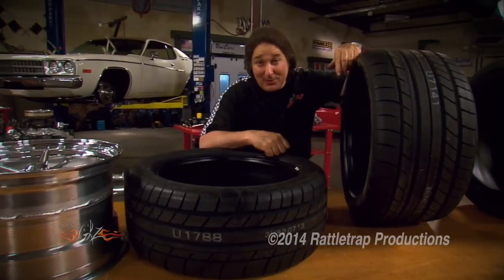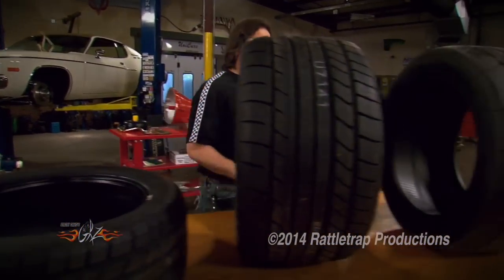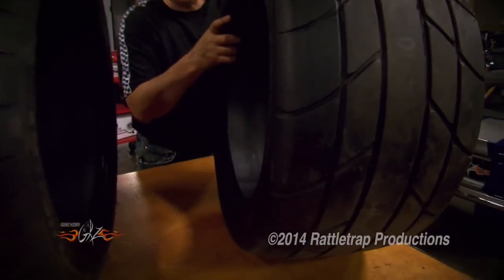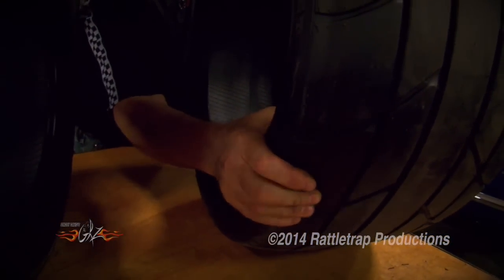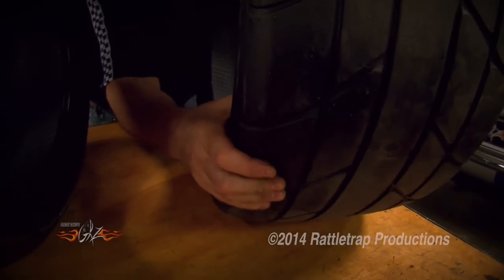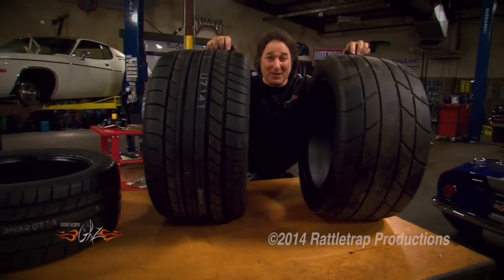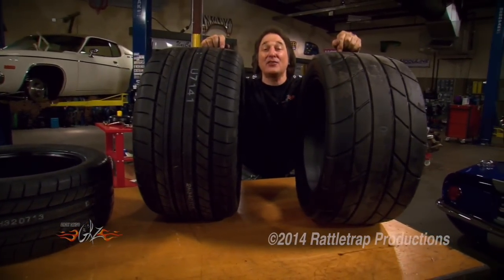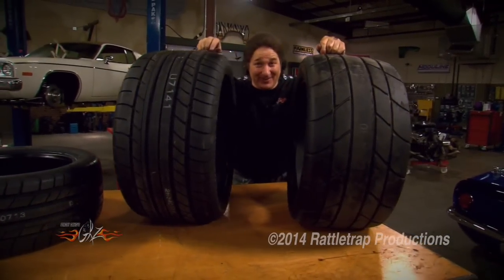Since that is a sleeper car, we also got another set of rear tires. This is for when we're feeling mischievous — the Mickey Thompson ET Street, which is basically a street-legal drag slick. Look at how soft that is. These things will shock somebody at a stoplight, or they'll allow you to run your best times on a drag strip. So no matter how you're feeling, you've got a tire here.